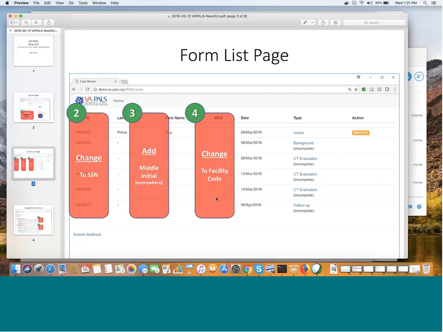We used to have the MRN, the medical record number of the patient, on the original LCAP forms. And this is saying that we should change it to facility code, and we're not sure what facility code means. There are 3-letter abbreviations for each site that we know about, because we were going to use them in the study ID as the first 3 letters.